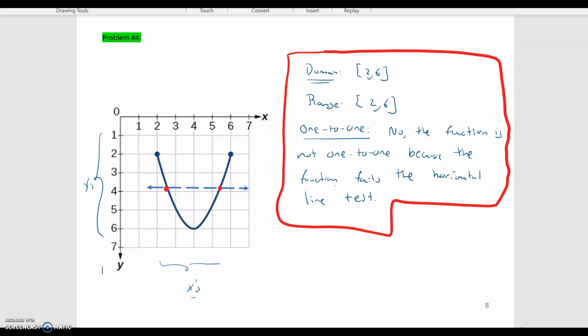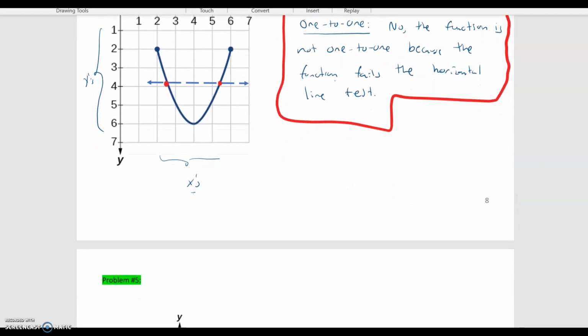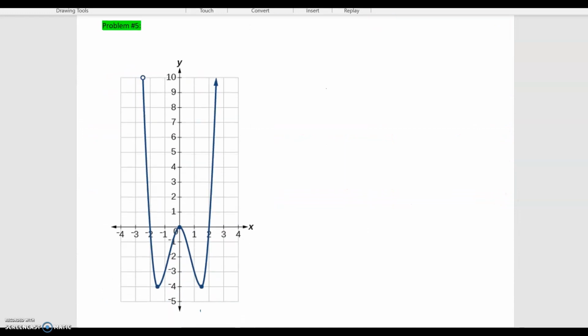As I mentioned earlier, it's a little bit confusing. These look like they should be negative, but no, they're all positive values. It's just a different way that the graph was expressed. Let me take another look. Once again, domain 2 to 6, range 2 to 6 as well. No holes on the graph between 2 to 6, so we're going to be including those 2 edges. Let's take a look at problem 5.